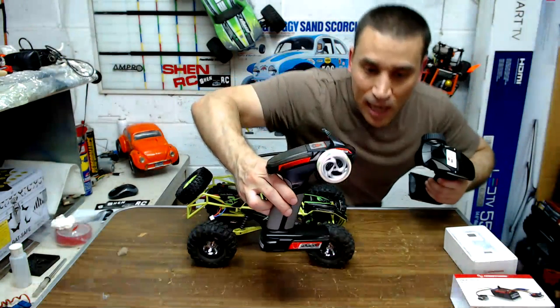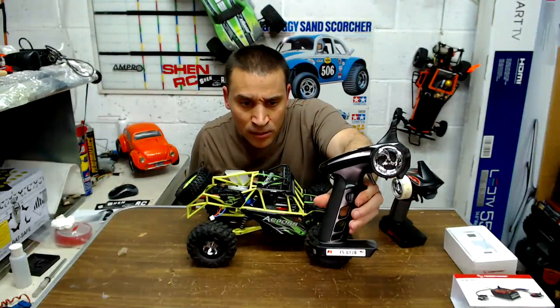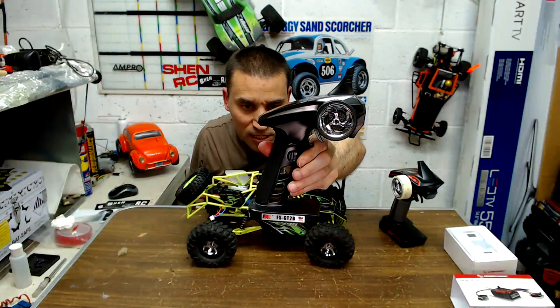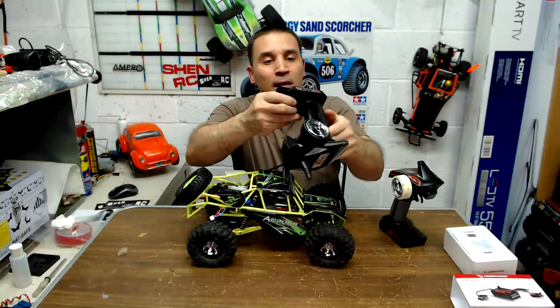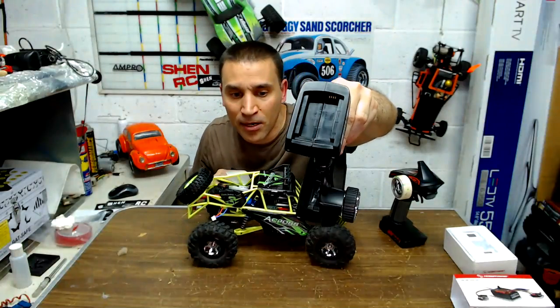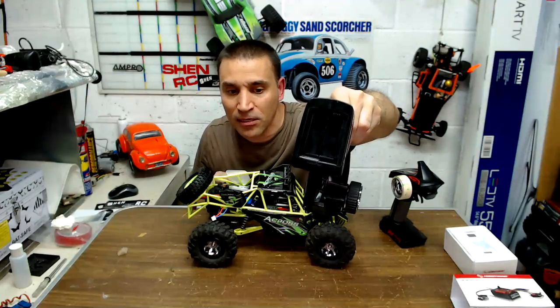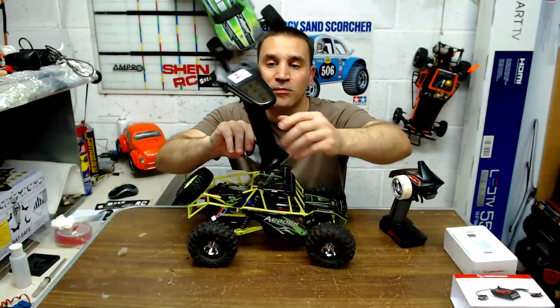I have a lot of these kind, but I also have this one. This is the 2 version, the GT2B. It's the same thing, but in the bottom here, I actually like these ones better. In the bottom here, they give you a little one-cell lipo in a plastic case that you put in here, and you have to charge it in the controller from a USB.